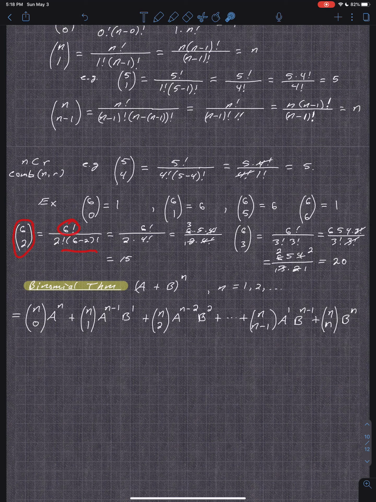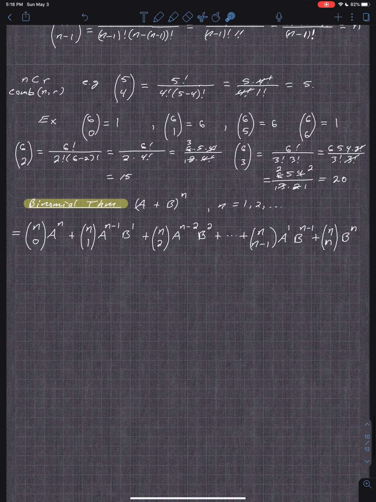Now, if you do 6 choose 2, here's one you've got to work out. So it's 6 factorial over 2 factorial times 4 factorial. And so you expand 6 factorial into 6, 5, 4, and then it keeps going. So 6 choose 2, didn't finish that, is this product, 3 times 5, which is 15. 6 choose 3, again, work it out, simplify, and you get 20. Okay, so I went through that fast, but spend some time going through those problems yourself.